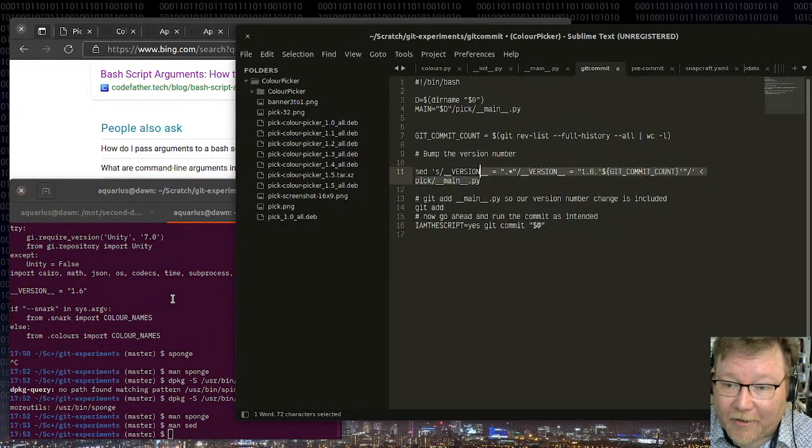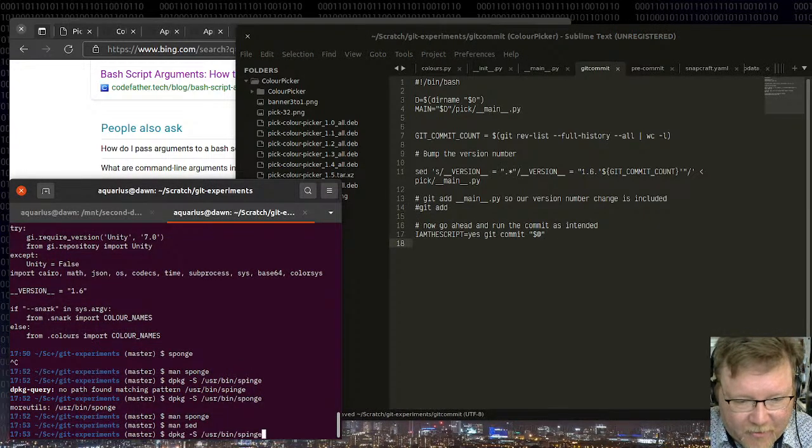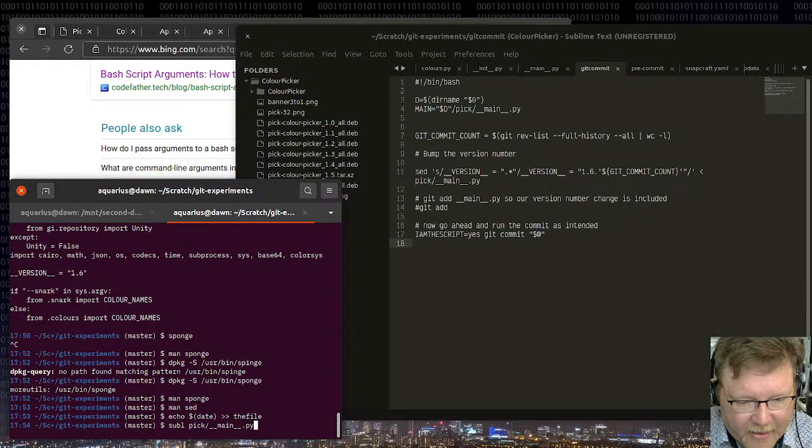Right, okay, so I'm going to do this, which will just echo it out so I can see that it's worked. And we're not going to add it for now, but then it will just run the commit. Okay, because we're still in the experiments folder. So I will echo a line onto the end of things so I have something to commit. Bosh. And then we will do another commit. So we'll make this say checking that the git commit version thing works.